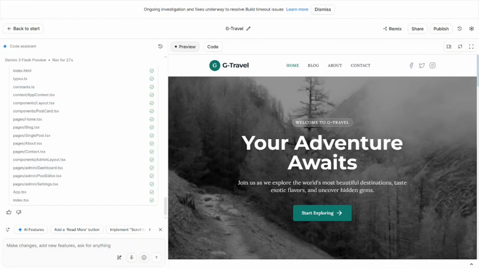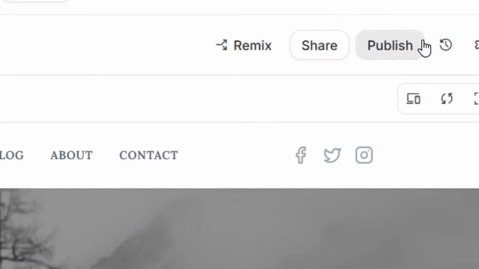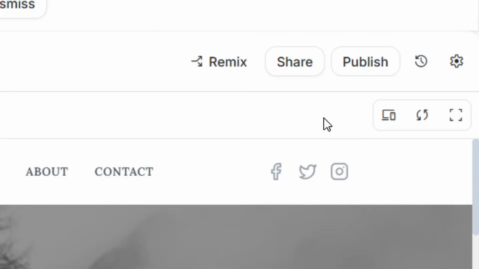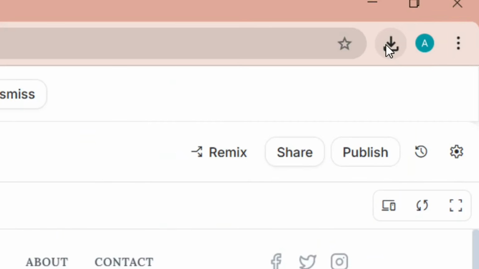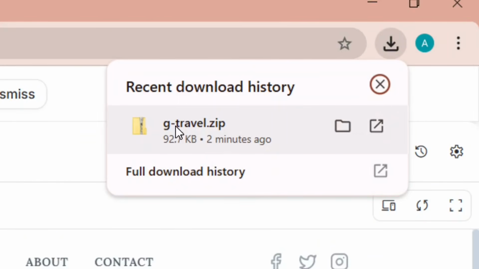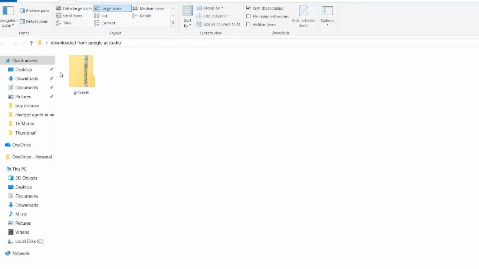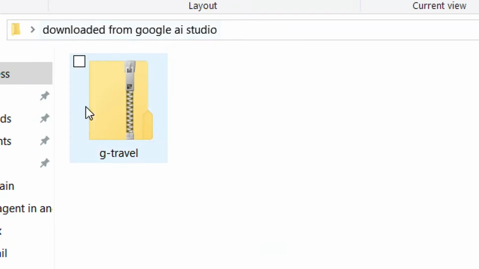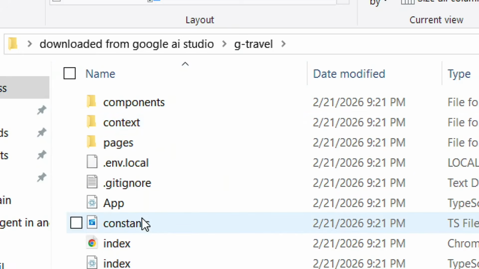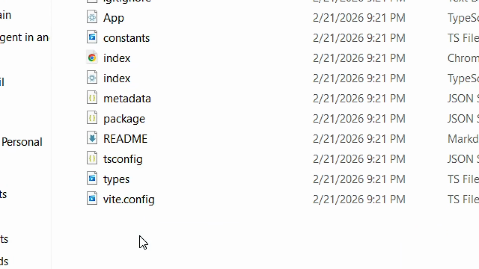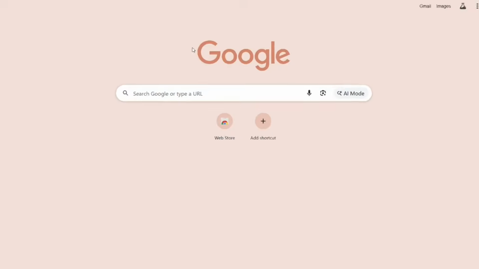How to download your build apps from Google AI Studio. So when you look here, you see that we don't have any download option right from your Google AI Studio, but I've been able to download my app, that is my build app from Google AI Studio. And when I open it, and this is it. Okay, so when I extract it, you see that everything is inside just like this. So let me show you how to do it.